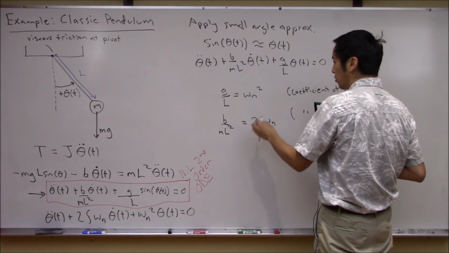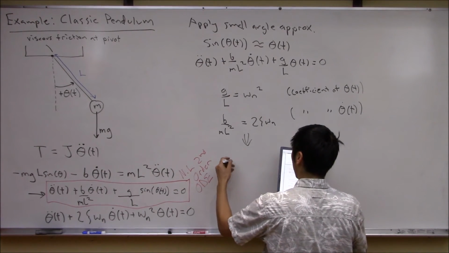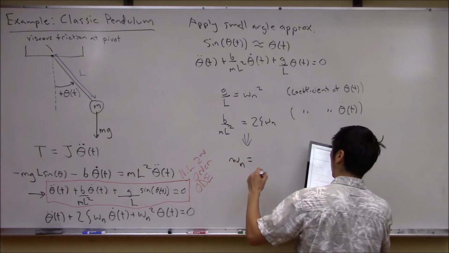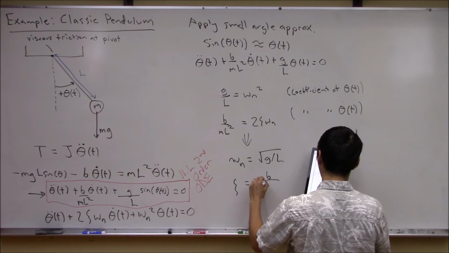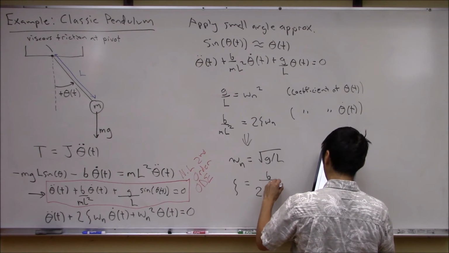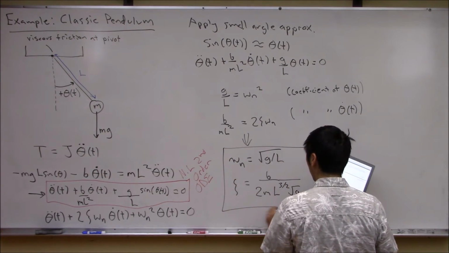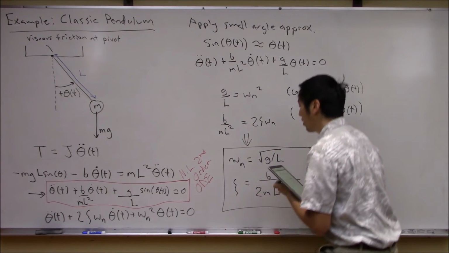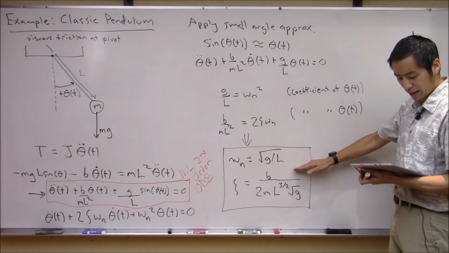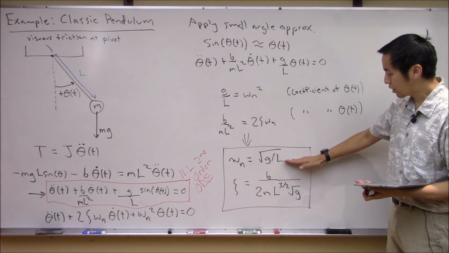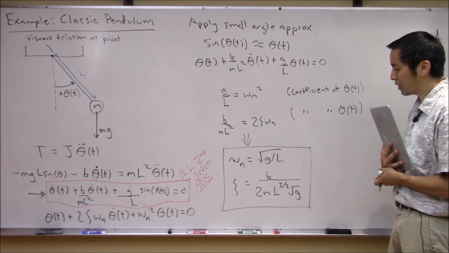So, 2 equations, 2 unknowns. Just solve for zeta and omega n, and what you'll end up with is that the natural frequency of this standard form is the square root of g over L, and the damping ratio is b all over the quantity 2m L to the 3/2 square root of g. Great, we basically have this pendulum system. Again, we have to be a little bit careful. We have the small angle pendulum system written as a standard second order differential equation with this natural frequency and this damping ratio. This is kind of interesting because you can think about it from multiple perspectives.